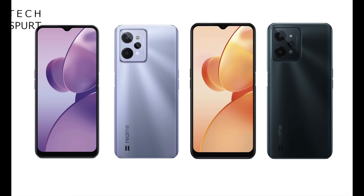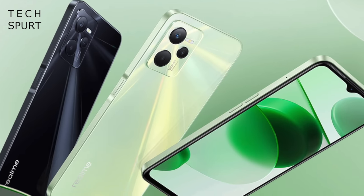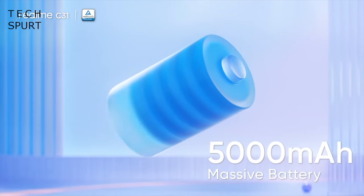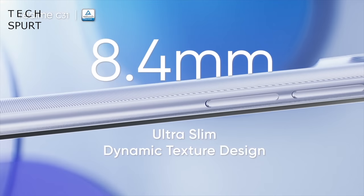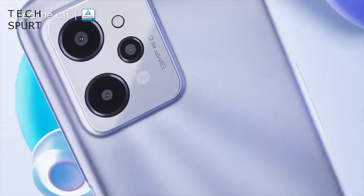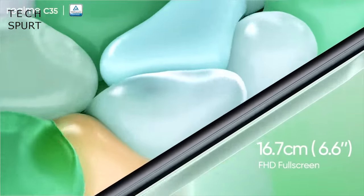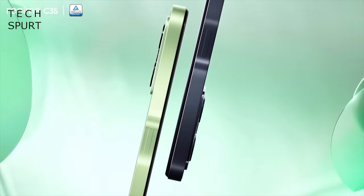If you don't have much cash to blow on a blower, Realme just put out a couple of budget phones: the thrillingly titled C31 and C35. These Realmes are still running Android 11 unfortunately, with the stripped back Realme UI R launcher slapped on top, but they do have a big old 5,000mAh battery, microSD support and a physical fingerprint sensor. The C31 has a 720p screen, Unisoc T612 chipset and 13MP primary camera starting at £129, while the C35 upgrades to a Full HD Plus panel, Unisoc T616 and a 50MP main shooter for £149 and up.